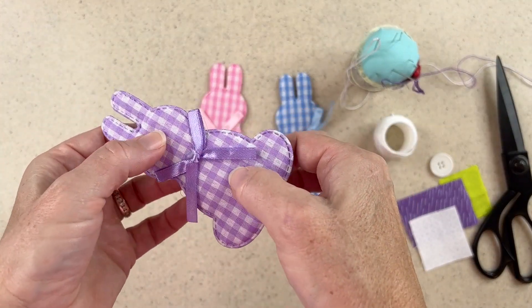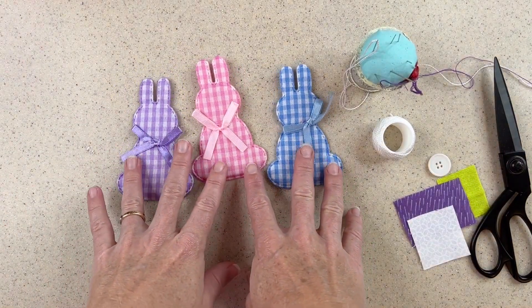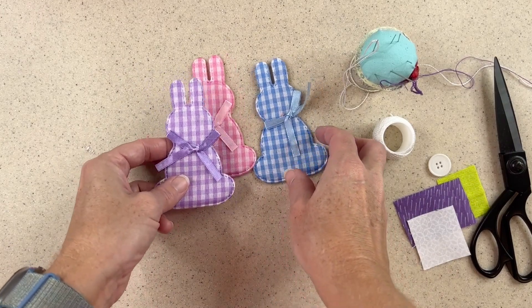I just knew I could use them in my sewing because they are just fabric — felt backing, there's a little bit of padding in here, and stitched around. So what I wanted to do was just use it in my slow stitching, kind of as the focal point. I'm going to use just one today, but I've used three in the past and I'll show you a variation on that.